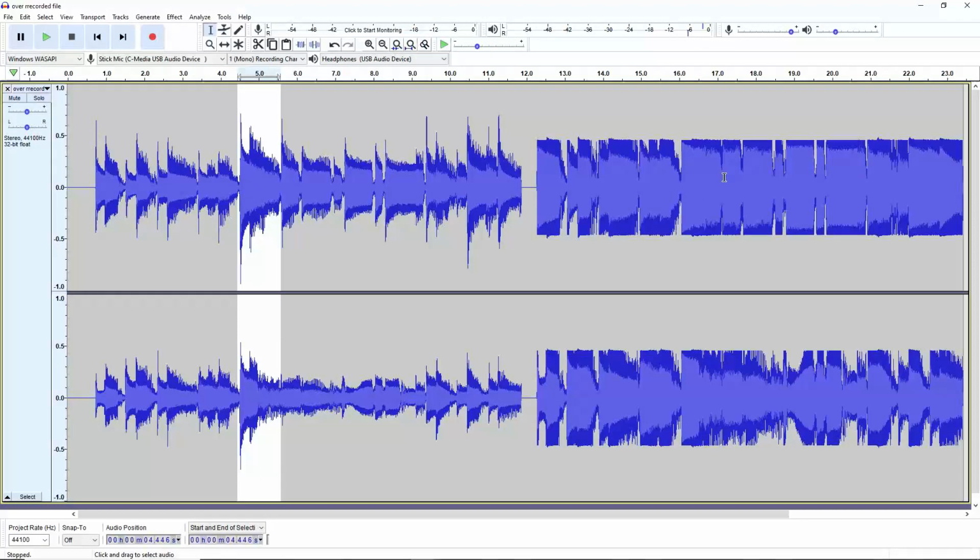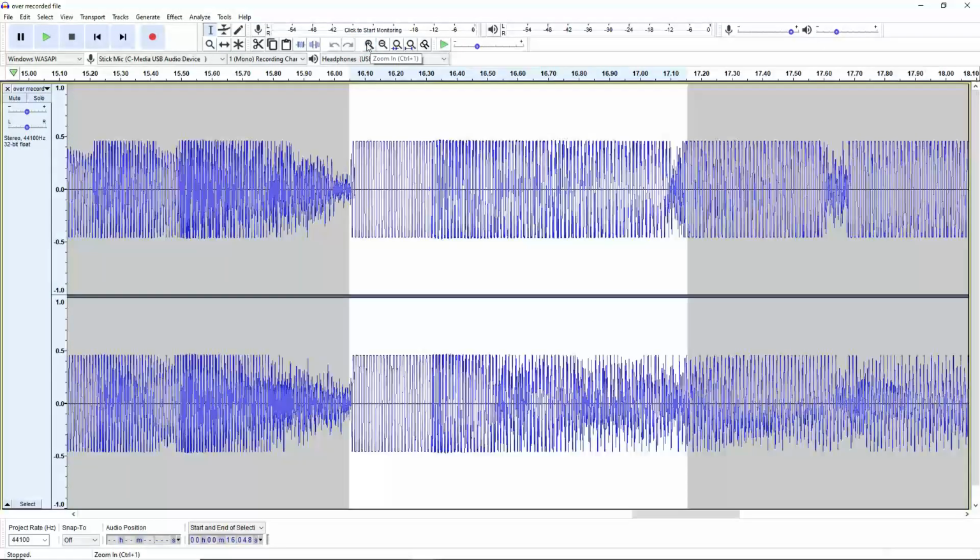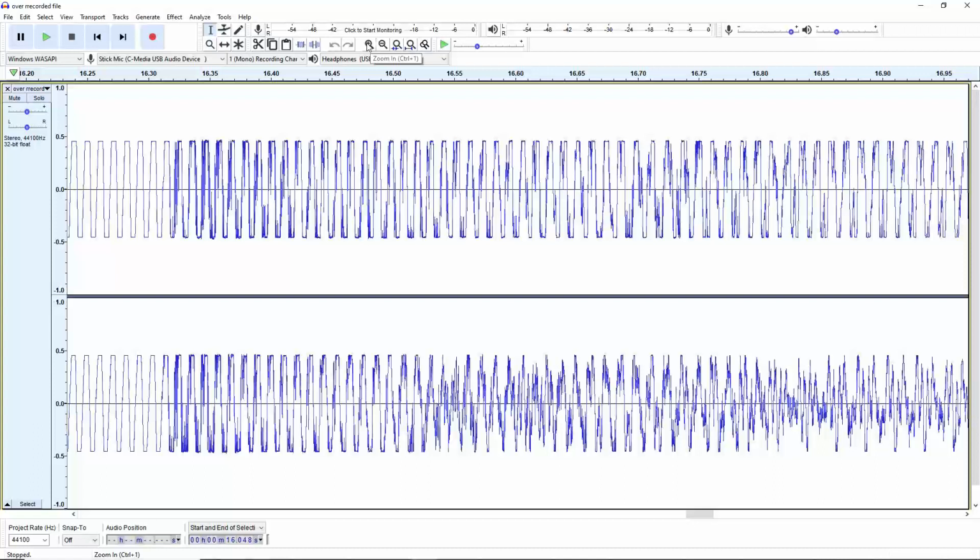Now, going over to the other one, exactly the same part of the music, and open that up, and let's see what we can see here. Oh look, all the tops are square. And if you look down on the bottom one, on the right hand side, you can see there are some bits that aren't being clipped because they're the quieter bits of the music, which is why everything sounds roughly right, but it just sounds, well, I said it there, sounds rough. And that's the difference between doing it properly.